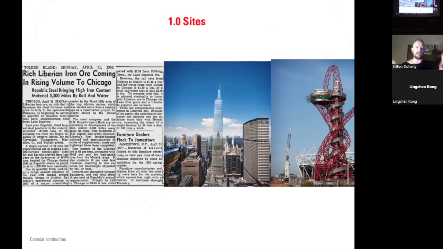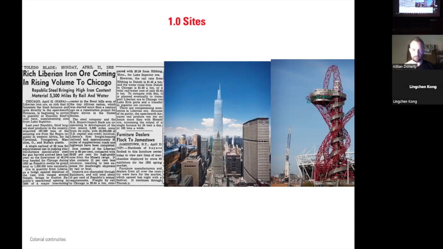Why was there such a demand for ore in this place? This goes way back into the 1950s and 60s, following the Second World War, when the ore reserves in Europe and the Western world had been depleted. So there was another scramble for Africa, and Liberian ore was super rich in content. It didn't require much processing. At one point it was going into Chicago to supplement the car manufacturing industry.